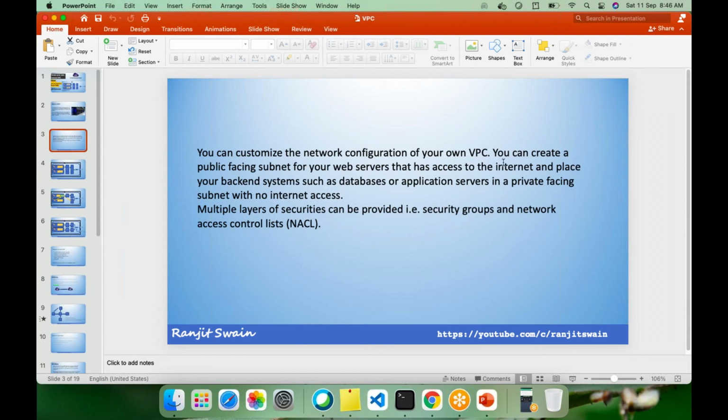You can create a public facing subnet for your web servers that has access to the internet, and place your backend systems such as the database in a private facing subnet. So remember guys, what do you put on private servers?